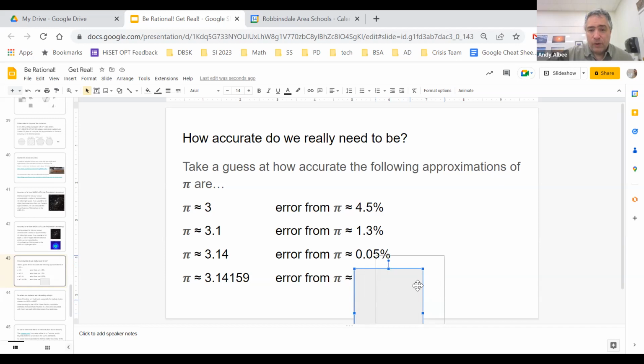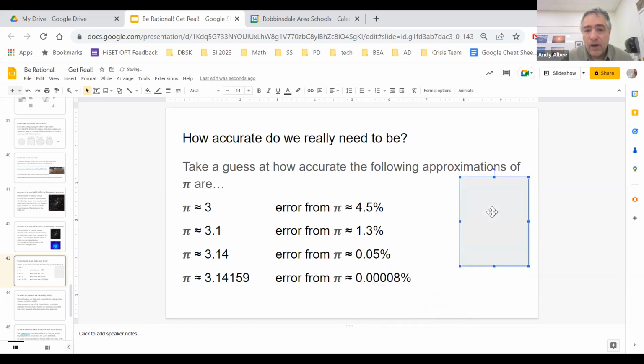If we go all the way to 3.14159, our error is 800 thousandths of a percent. That's where we start talking about the more decimal places we go, the more accurate we get. We can all of a sudden start measuring huge things to incredible accuracy, like measuring the universe to the size of a hydrogen atom. We don't know that the universe is exactly perfectly 46 billion light years across. That's an estimation, right? So we're getting way more significant digits, or way more accuracy, than we have. Those 6 digits put them within 800 thousandths of a percent error.